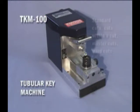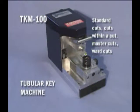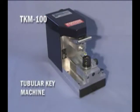The TKM-100 can make standard cuts, cuts within a cut, master cuts, and moored cuts. All of this is readily accomplished with the TKM's cam and spacing plate arrangement. In addition to a highly reliable and accurate key machine, the TKM-100 also has many extras.